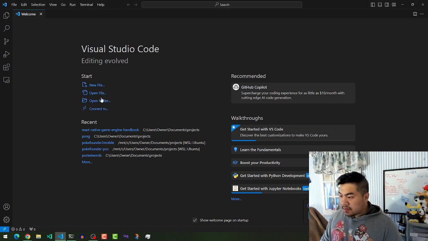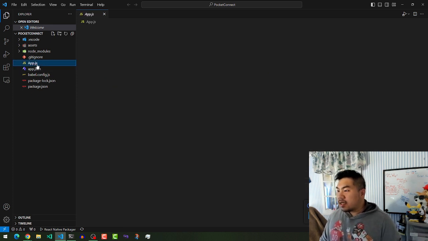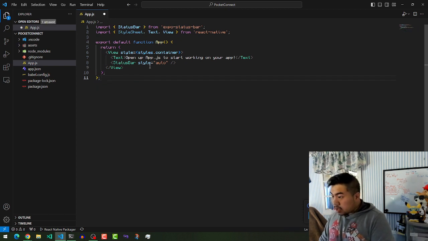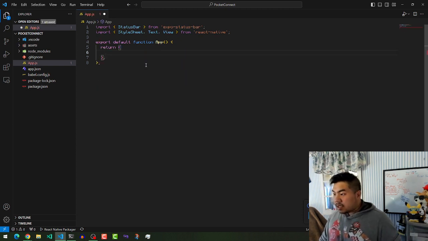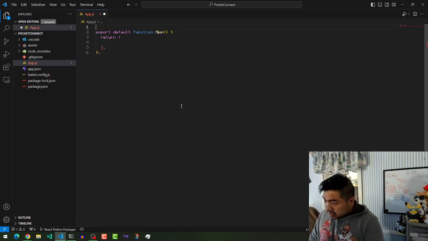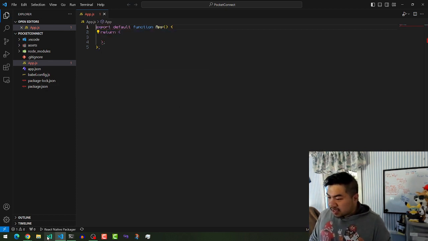Oh gosh, hitting the wrong one. Alright, fast and agile. Here we go. App.js. We don't need this. We don't need this. We don't need that. We're gonna get rid of everything. Shoot. Actually, go back to this. Go into projects.